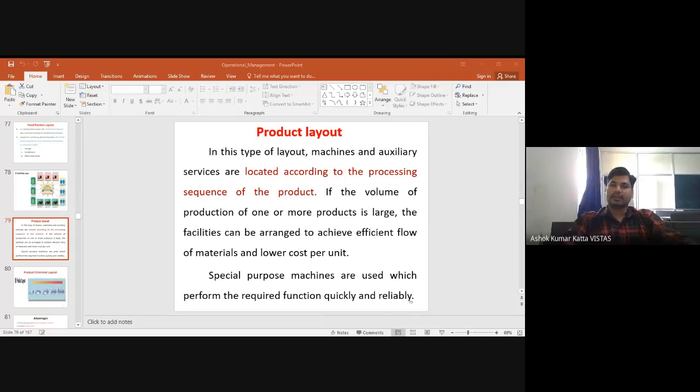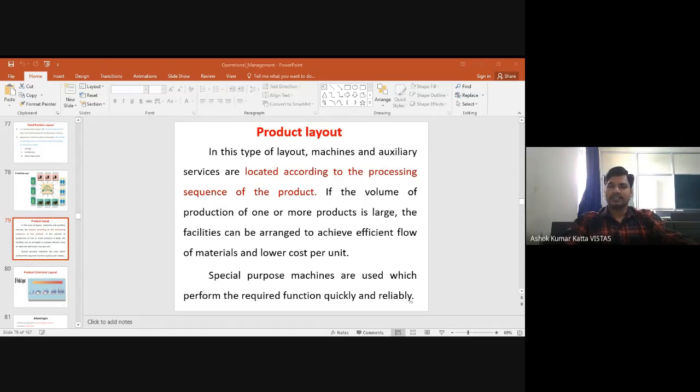In the product layout also, the machines, the employees, everybody are ready in the department, located, as highlighted here in red color, according to the processing sequence of the product.